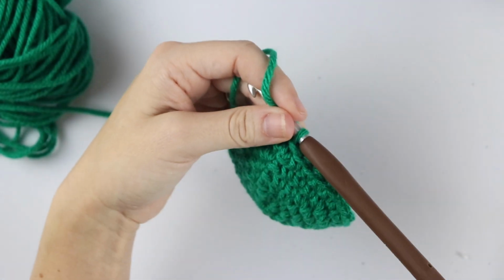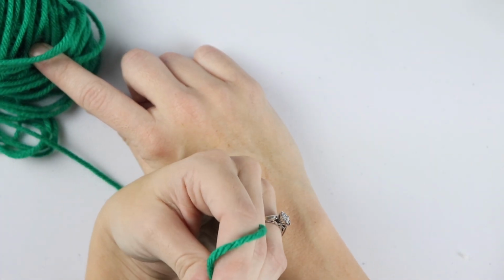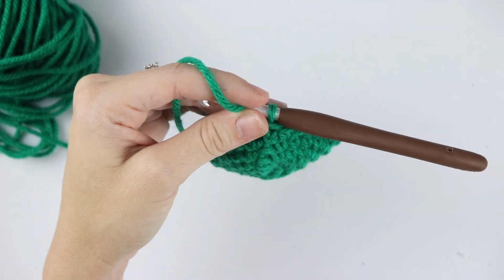So I recommend using a hook size that's 2 sizes larger than the recommended hook size on your yarn. So for example, this yarn here is Bernat Super Value, and it recommends a 5mm hook, and that's why we're using a 6mm hook. If you're using a different yarn weight, make sure you keep that in mind.